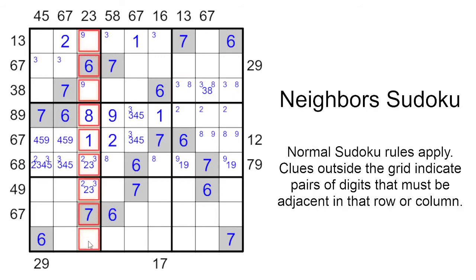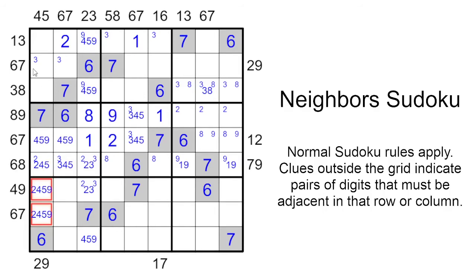Looking at the remaining digits for this column, we still need a 4, 5, and 9. That's going to be interesting for this 4, 5, because now I can't put both 4 and 5 in these cells without breaking the box. So the 4 and 5 and the 2 and the 9 have to go here. That means, among other things, this can't be a 3. And these 3 cells have to have a 3, and the other 2 are going to be a 1 and 8. 4, 5, 9 triple to finish the box.